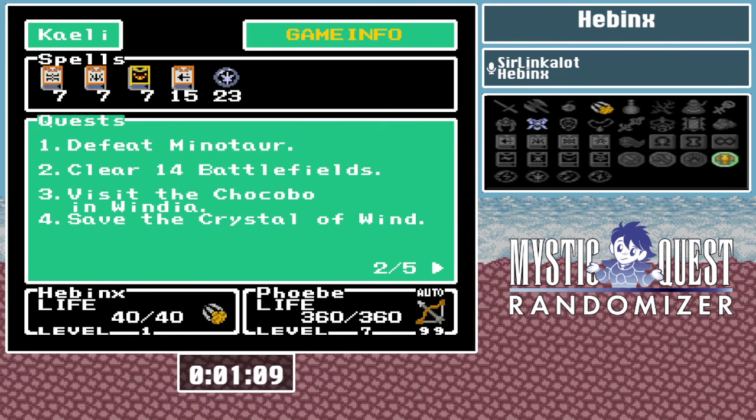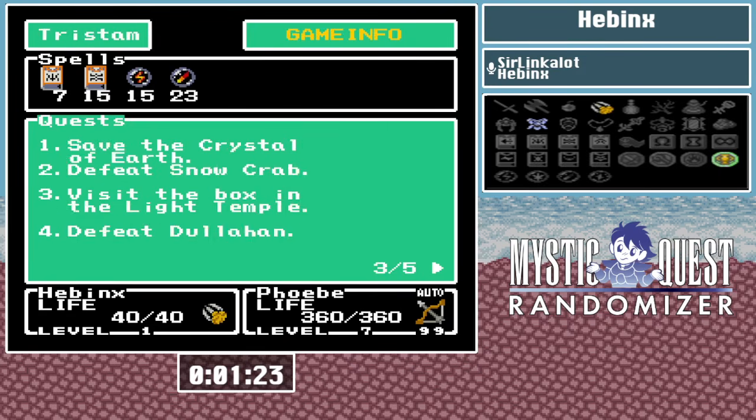Once we get that first quest done, we're going to be getting Exit. When we get the second quest done, we're going to get White. As far as those quests, as we see, defeat Minotaur, so we need the Tree Wither for that. Clear a lot of battlefields. Visit the Chocobone in Windia, which is locked behind Dragonclaw, and then save the Crystal of Wind, which also needs Dragonclaw.